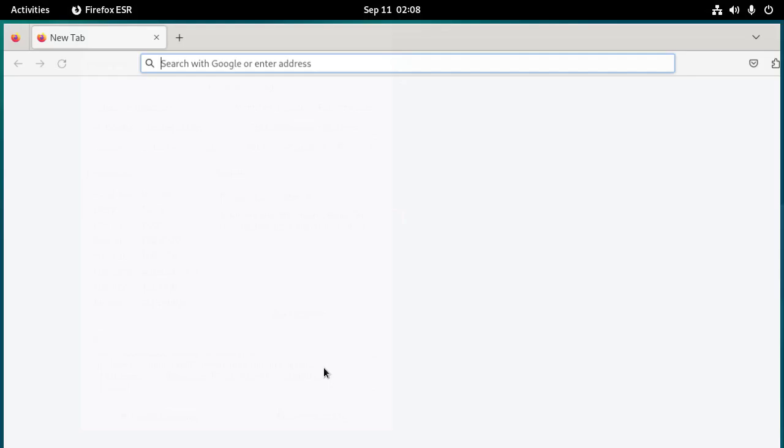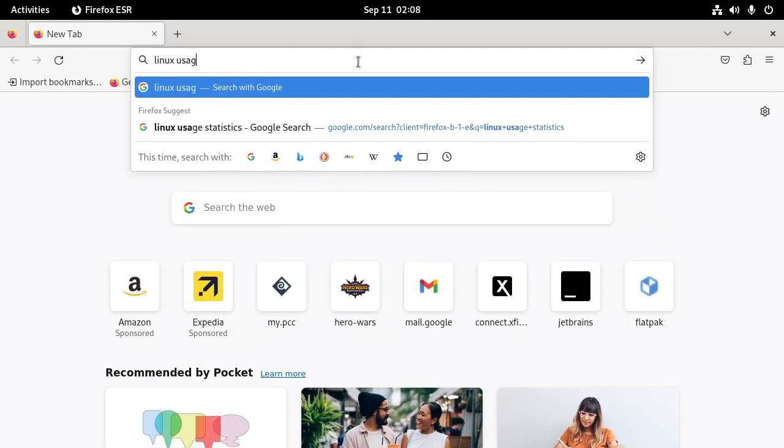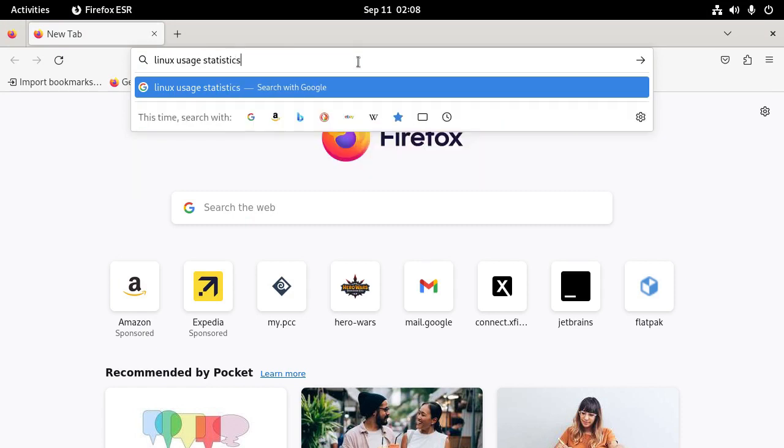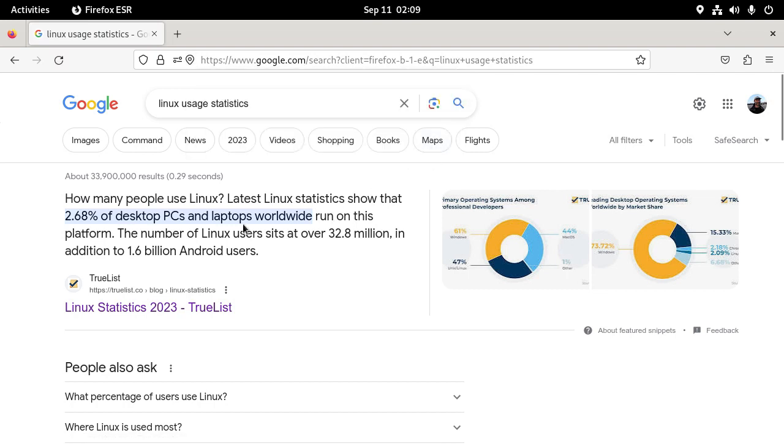And so I'm going to go to Firefox and let's go ahead and search for Linux usage statistics. And I happen to know that most of the good data that you can get is commercial, and they want to charge you for it because actually companies invest a lot of money supporting different platforms, and usage statistics for platforms are expensive to gather and also high value.